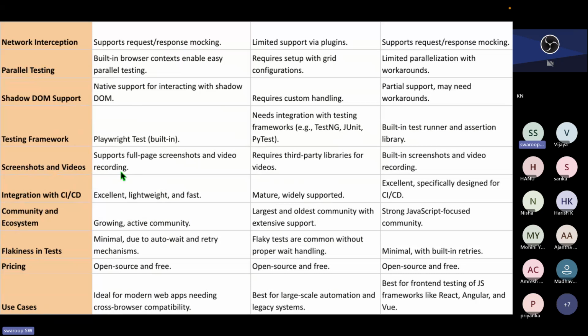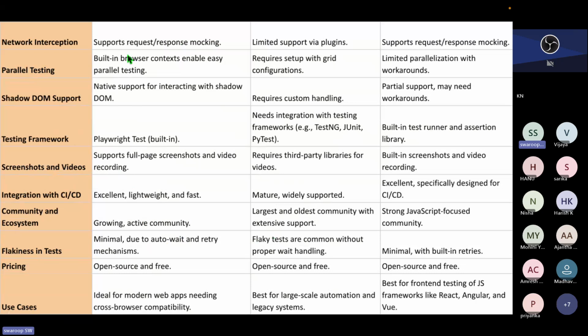Everything will be built on this Playwright Test only, guys. Here, flakiness in tests is minimal because we have the auto-wait mechanism. But in the case of Selenium, guys, flaky test cases are more because we need to explicitly handle the waits.